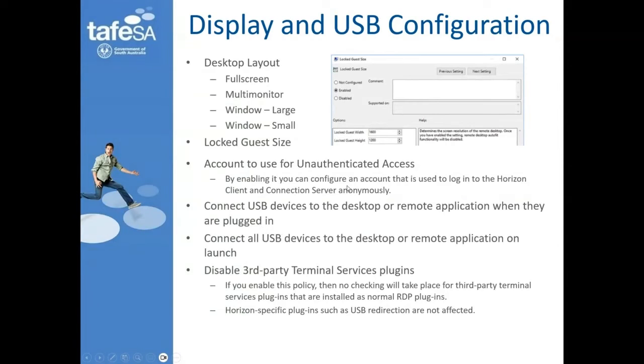Accounts used for unauthenticated access. By default, an account can be configured to log into the Horizon client and connection service anonymously. You're probably going, why would you want that? Well, what if it's a kiosk machine? And you just want some basic functionality, basic access to a browser or something like that.